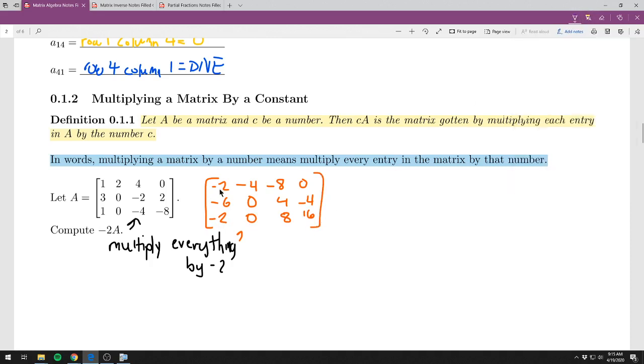And the homework, you've seen matrices by now. You just fill in the numbers in the blank spots. But the nice thing about multiplying matrices by a number is you can always do it. It doesn't matter how big the matrix is, you just multiply everything by that number.